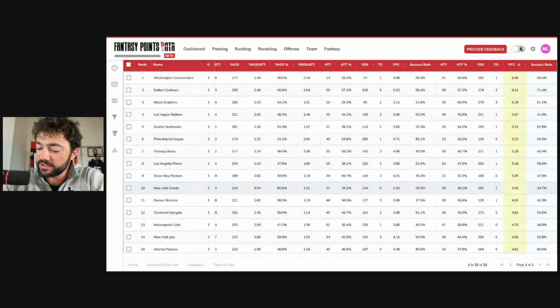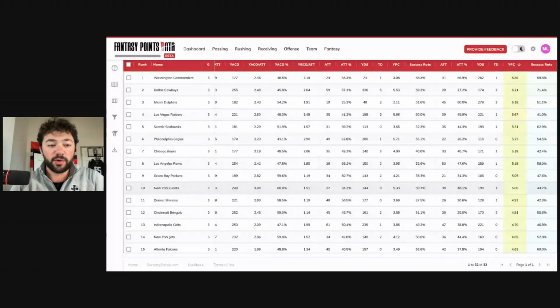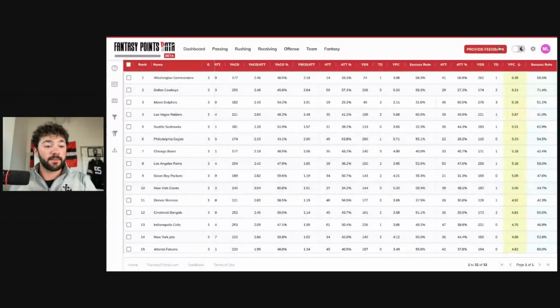So 10th worst in the NFL in man gap. So that's really difficult to break down. That's difficult to find an edge with in the run game. Now, personally, if I'm picking something on the Dallas side offensively, it's pass. Like, I'm not gonna feel comfortable in any sense in terms of rush production.